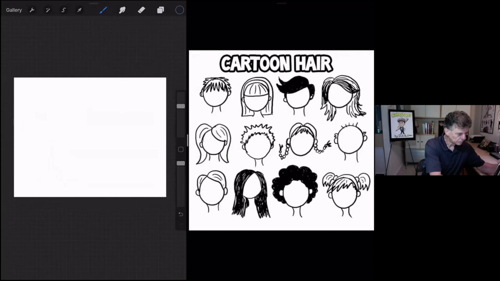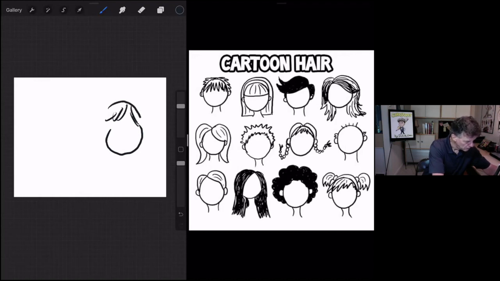So you can grab whatever face you want. I'm going to grab another one, and we'll get that oval shape like that. And this girl, I'm going to do a girl picture. Maybe some ponytails sticking out of there.